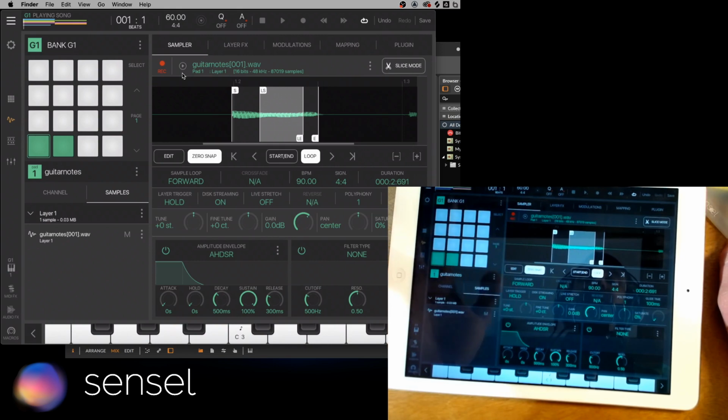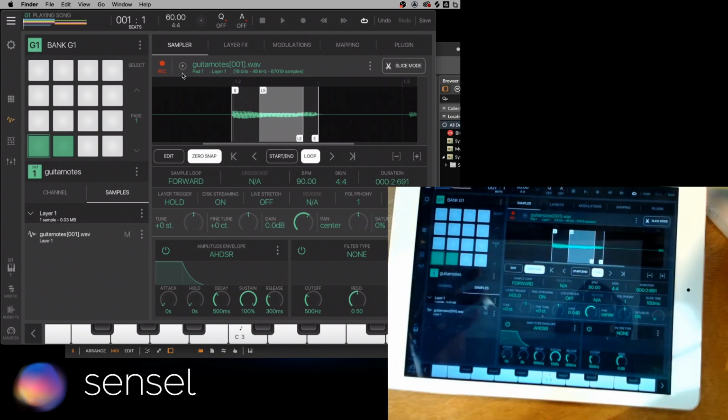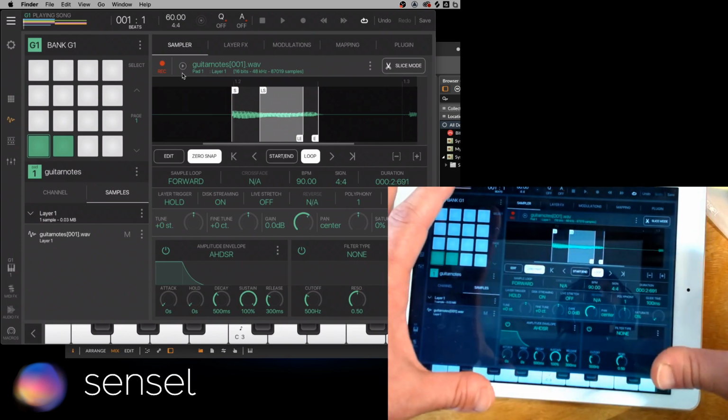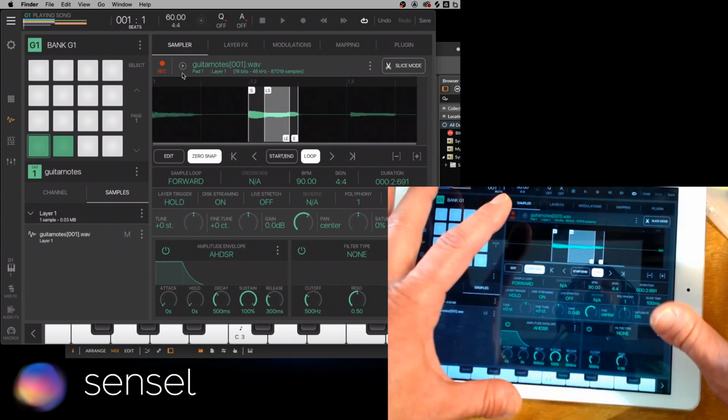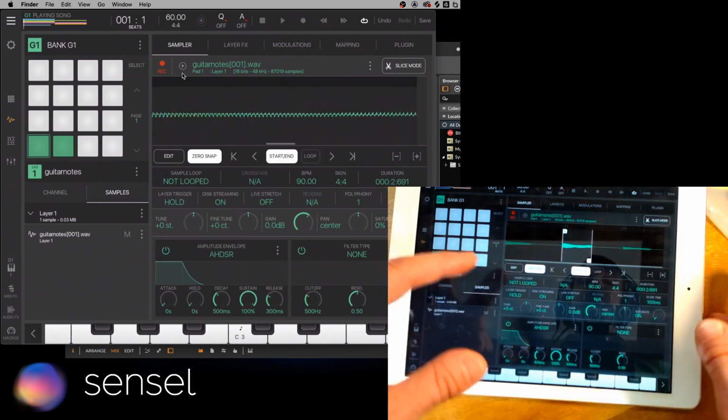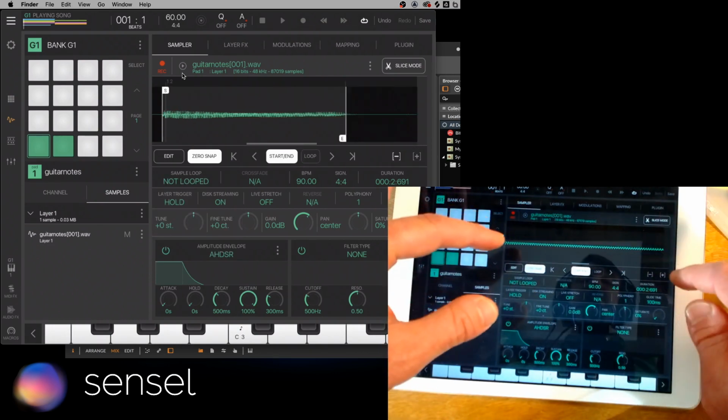And so now that we've experienced looping, we can check out the slicing. This is a super powerful feature that can save you a ton of time. So I'm going to turn looping off. No loop. Stretch out to the entire sample.